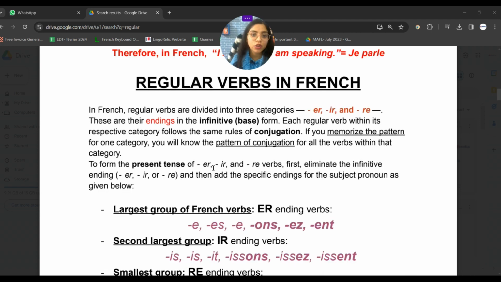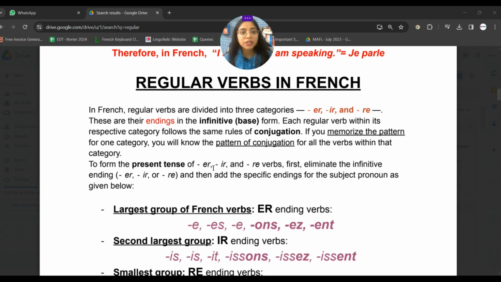So now I would like to talk to you about regular verbs in French, and you need to first understand that in French there are three categories of verbs. The first one being the ER group verbs, the second one being IR group verbs, and the third one being RE group verbs. So when I say this, what I mean is that each and every base verb, or the infinitive verb in French, will have the ending ER or IR or RE at its end. There is no fourth type of ending. In the base form, these are the only three types of endings that are possible. You will never ever see an infinitive verb in French which has a fourth kind of ending other than these three.